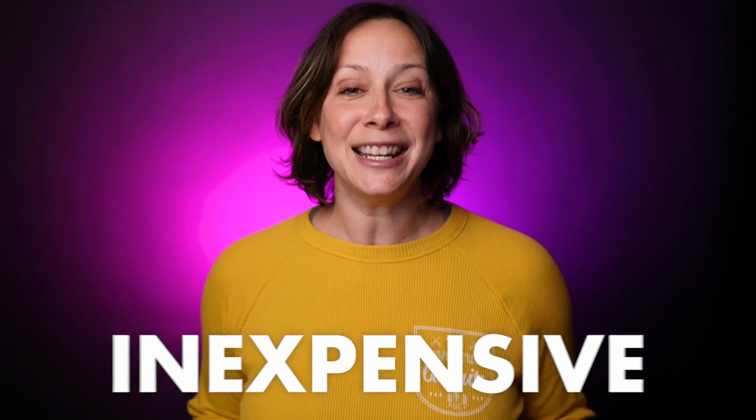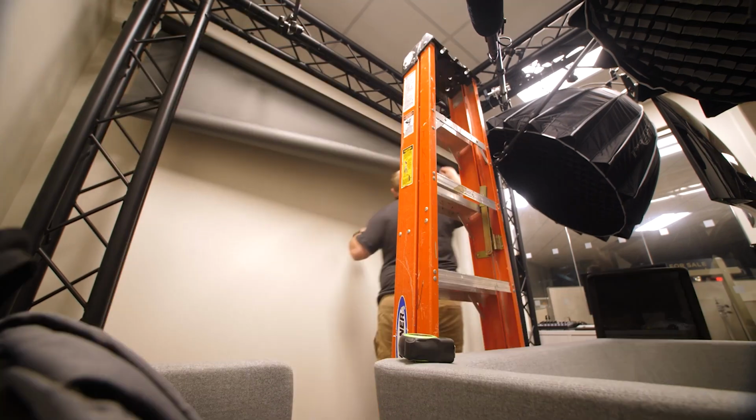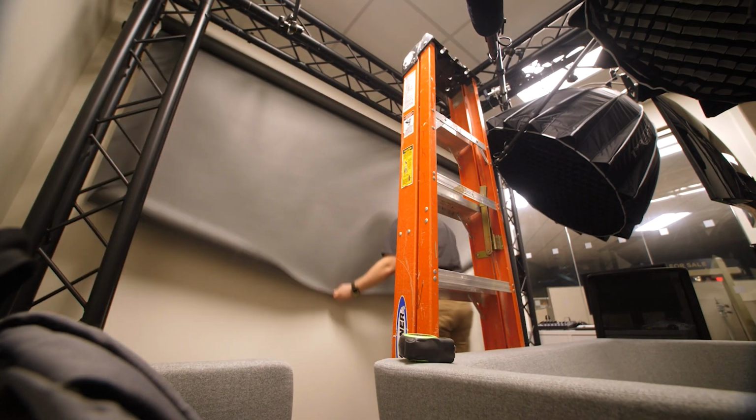Fast, easy, and inexpensive way to build your YouTube video studio backdrop. You ready? Let's roll. One of the biggest struggles people face is the video background: what to put in the background, how to light it, what things make sense for your content, and it causes a lot of people a lot of stress. Whether you want something that's inexpensive and easy or you don't have a lot of space in your room, this is an ideal solution for you.